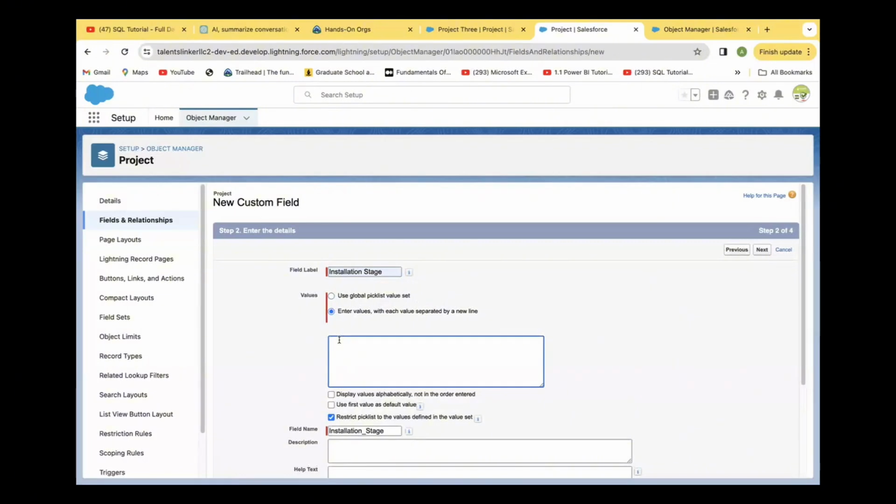The first is site assessment. Yeah, you assess the site. Your company needs to assess the site where you want to do the installation first. That's site assessment. Another one is proposal and quotation, so there must be a proposal and quotation.